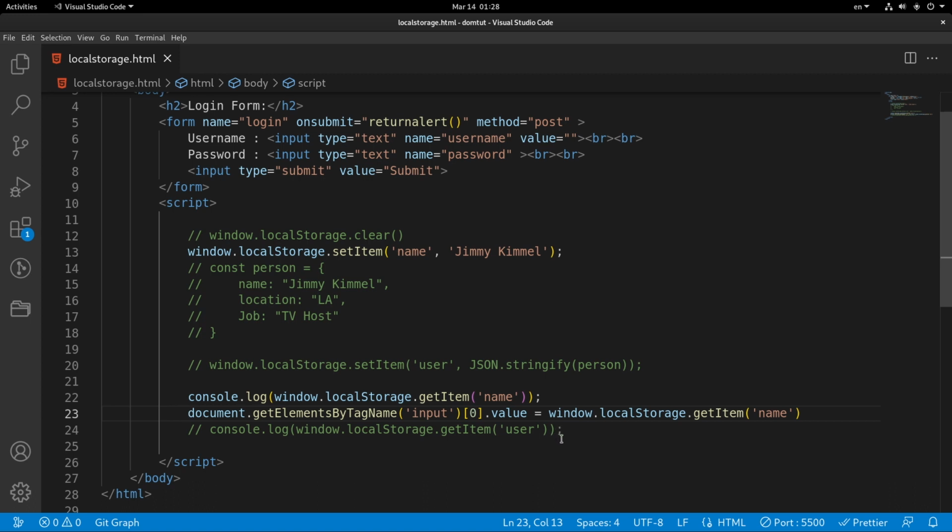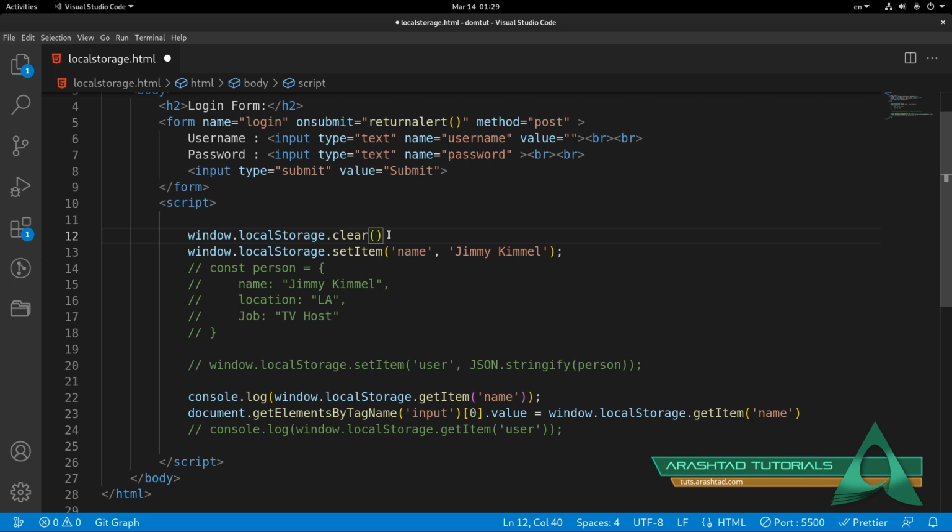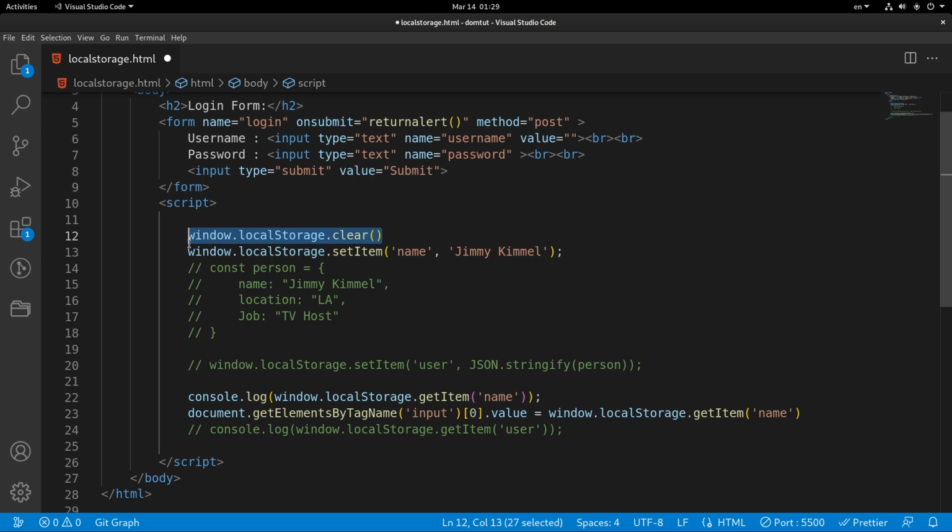However, we can do this just as you can see in this example, but we don't generally do this. So if you want to also put it inside of your console, you can write this line of code. And if you want to clear all the data right over here, let me uncomment this line. It will clear all of the local storage, even the ones that you have already stored and you don't want to clear, this line will clear them all. So be really careful if you want to completely clear all of the data and remove all of them from your local storage. Use this line. We have also another line for deleting one specific item, which I'm gonna get to later.